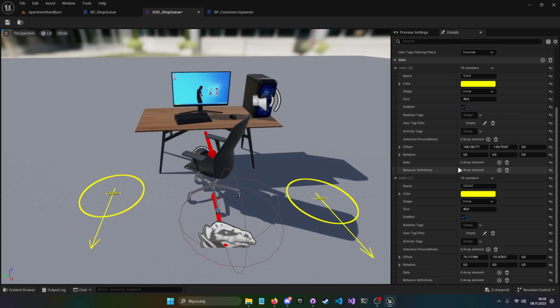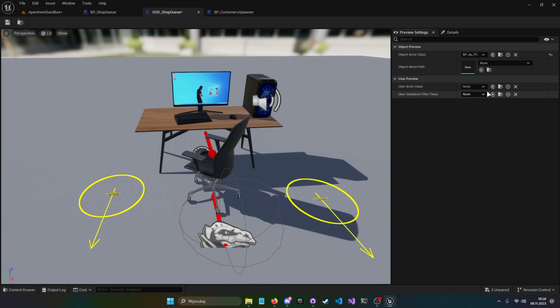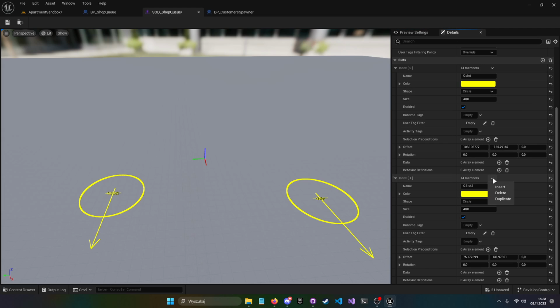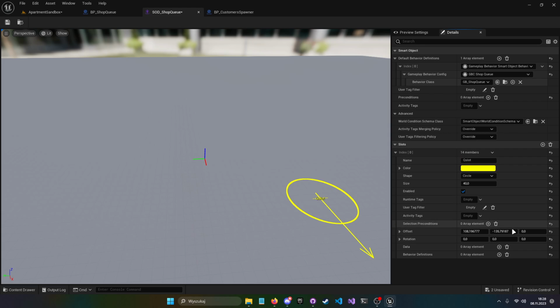So if we had two visitors, they can use those slots and watch us play for your Twitch simulator game, I guess. But yeah, we don't need this for a Twitch simulator. So let's delete this and leave just one slot, because that's all we need. And let's continue. How do we actually make a behavior for that?